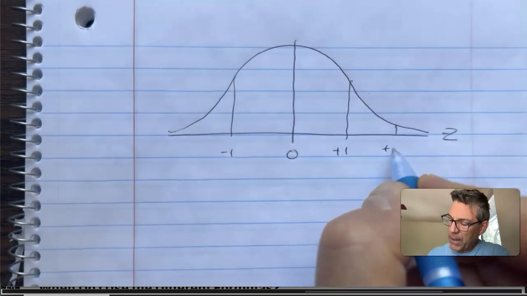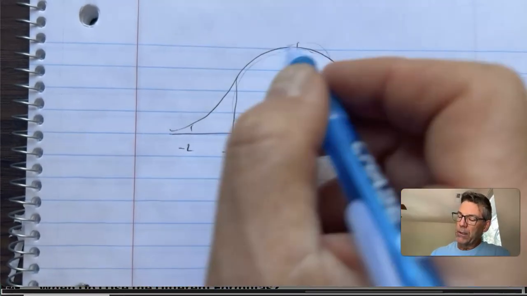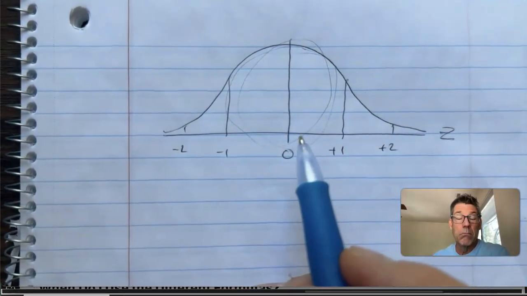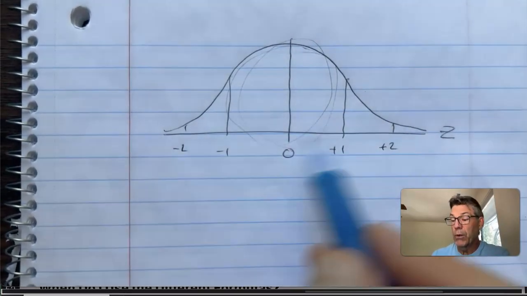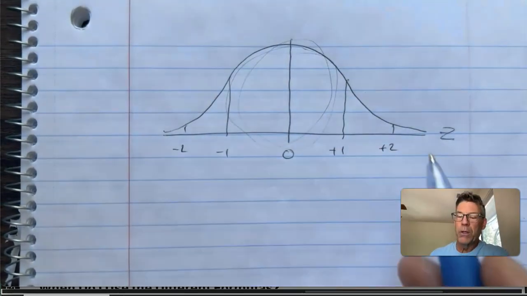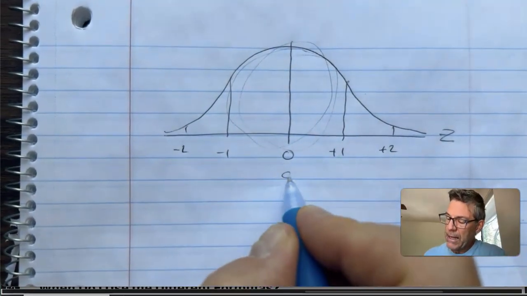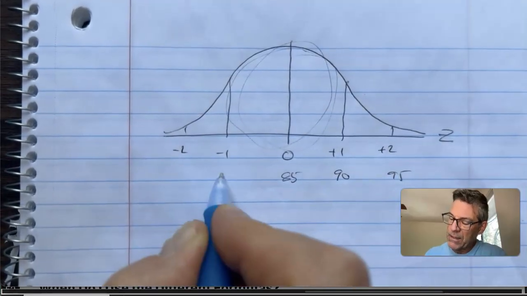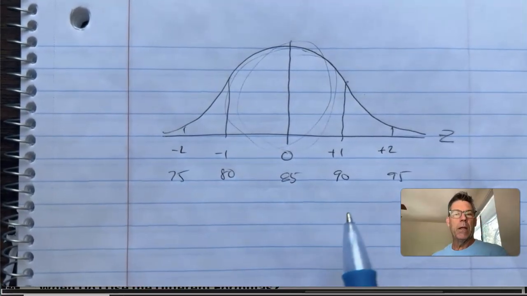Then we can go up here to positive 2, and down here to negative 2. What you can see is that in the middle, that's a lot of individual scores, and anyone scoring in there is pretty typical for the group. Think of this as a group of scores on exam 1. If it was normally distributed, remember our mean was 85 and standard deviation was 5, so this is a 90, this is a 95, that's an 80, that's a 75. A lot of people are scoring between 80 and 90.